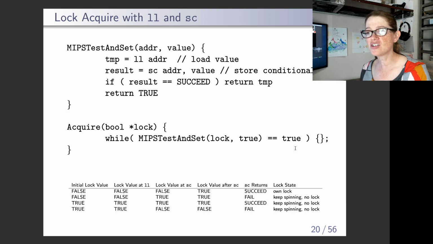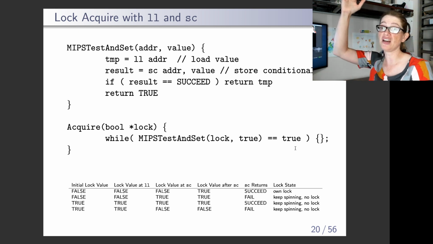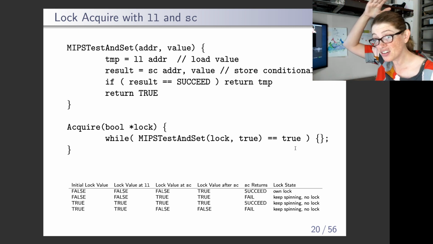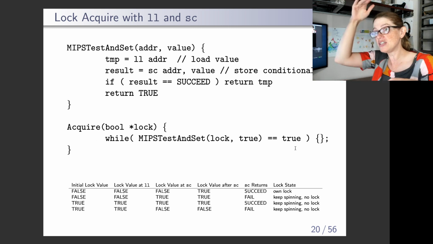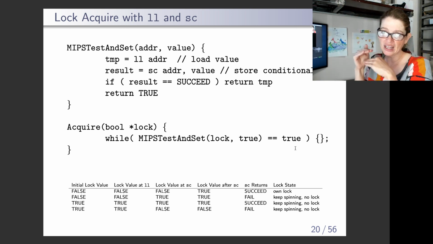There is a recommendation within the ARM specification that the open barrier and the closed barrier instructions should be within something like 128 bytes of each other, because you want to give it the best possible chance of succeeding. If your LL is up here and your SC is way down here in your code, then the chances that there is something happening in between are going to increase. So they're recommending that you put them really close together.